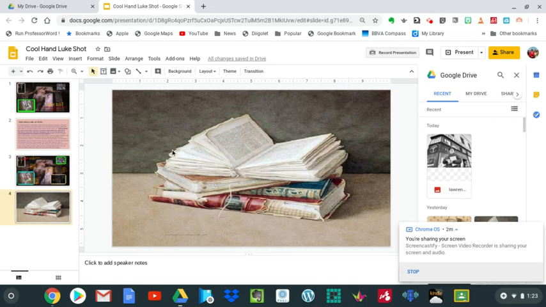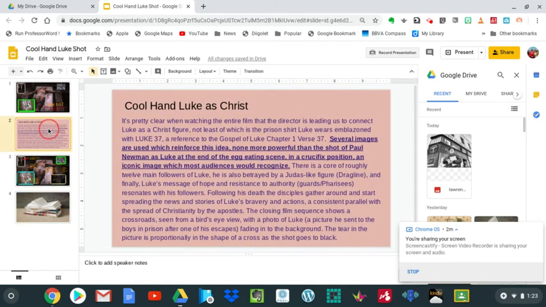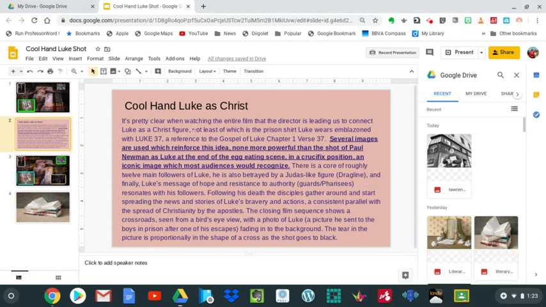All right, so from here, I want to drop in some boxes, because what I want to do in this assignment is have that iconic scene, but then have some explanation about what makes it so important. Why is this frame, why is this shot important? I want to be careful when I go to this second slide, my explanation slide, that I'm not merely going with plot summary. I don't want half of this or more of it to be an explanation of what happens in the film.